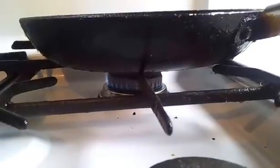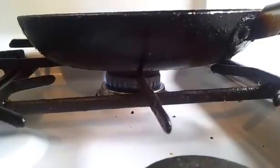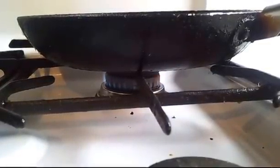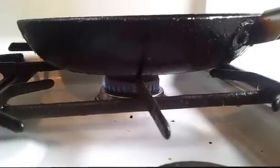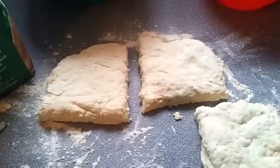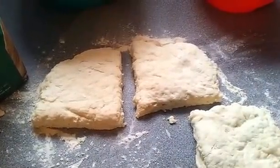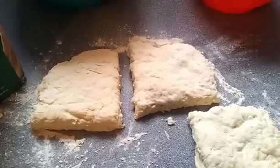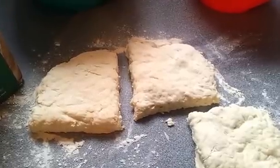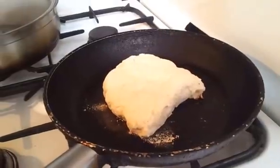And as you can see, the flame on the pan isn't that high. You don't want to cook them too slow, but if you cook them too fast, they'll burn on the outside and they won't be cooked in the middle. Now that's the original sodas, and the other one has been in the pan maybe just a minute or so, so I like to see how it's starting to rise a wee bit. So you see it's starting to puff up now.